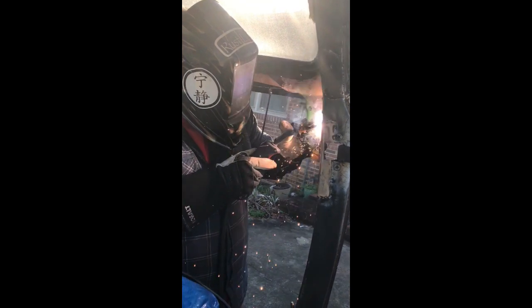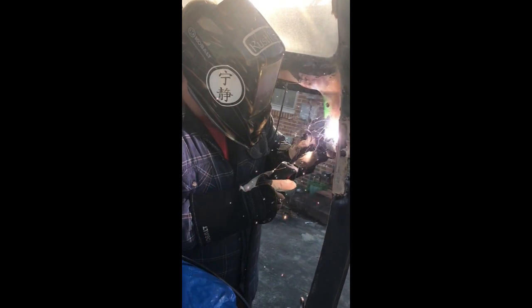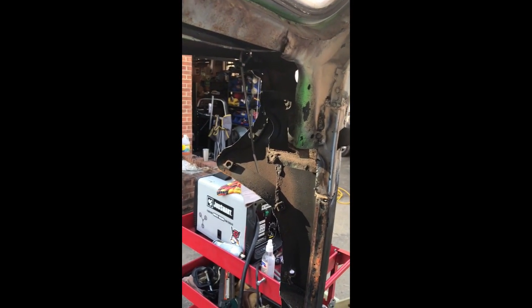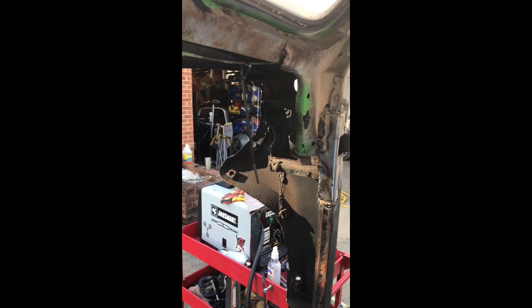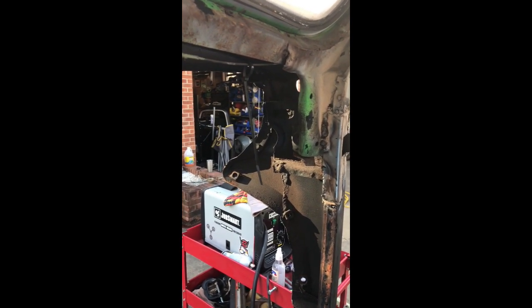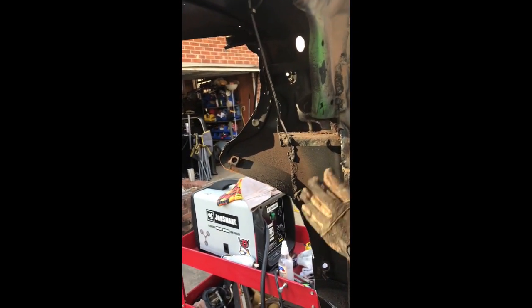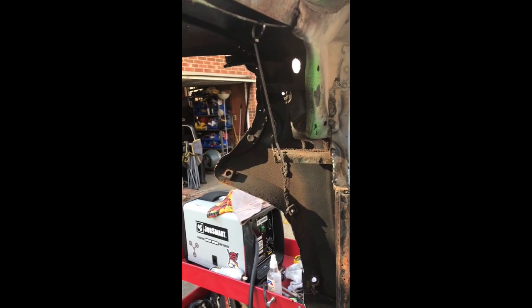Trying to fill it up, but if you're going to fight me like that, I'm done with you. I don't need to have that spot filled in. There we go. Let that cool off for a minute. Strong as it ever was. True. Double ugly. It's actually probably stronger than it ever was with the thicker metal. That'd be fine. And grind it down real quick.